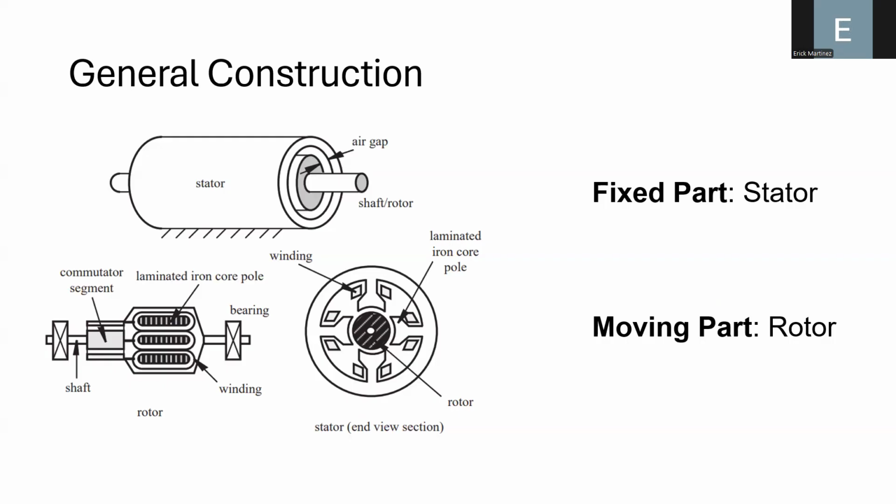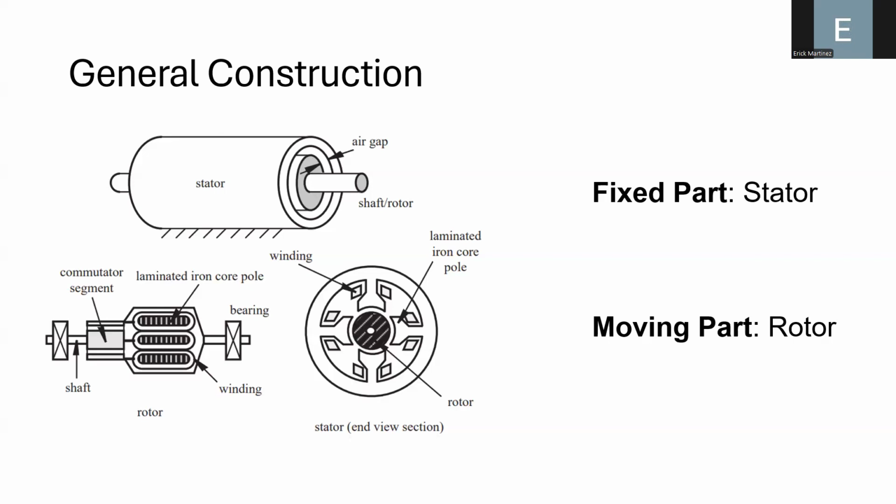This is another point of view. This is the cross section of the motor. You can see again that this is the outside cylinder in which we have the stator, the fixed part of the motor, and in the middle we have the rotor. Also notice that in this section we have the winding, which is basically a coil surrounding a core, and the core is typically made of iron. The reason for that is that if we use iron as the core of these windings, we can produce a better magnetic field. So this is basically another perspective.